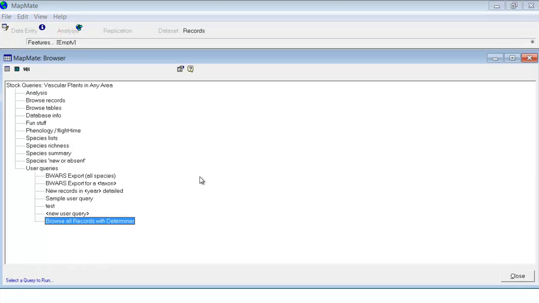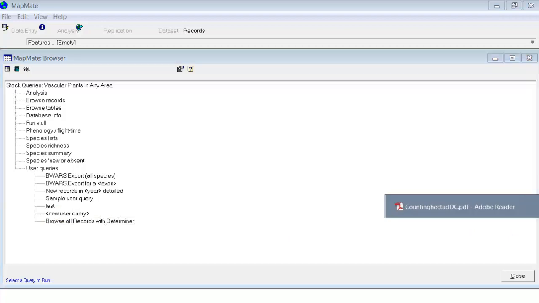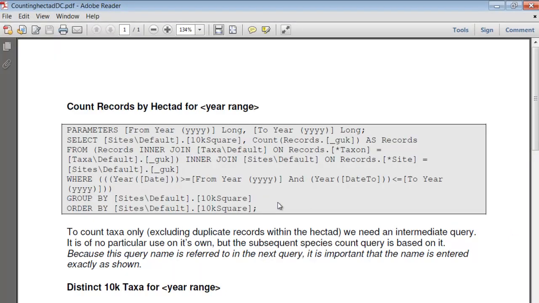The main thing that causes problems with this operation is when the line breaks don't end up in the correct places, and we'll now run through another example of adding an SQL where the line breaks need a bit more careful looking at. Back into analysis so that we can get to the new user query section, and this time we're going to look at some queries that are available on the main BSBI website. This first query is one that will show you the number of records you have in each hectad during a particular year range. As before, the first thing to do is to highlight the title and copy that.